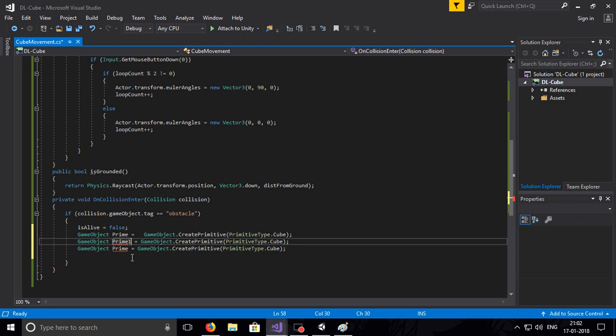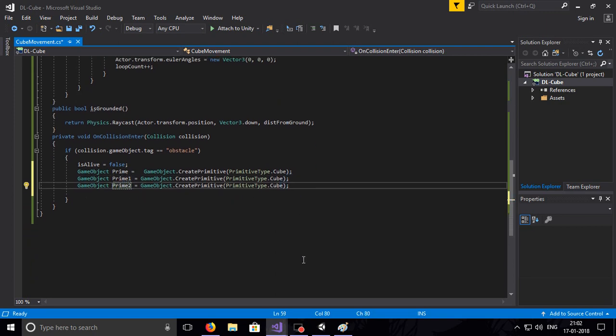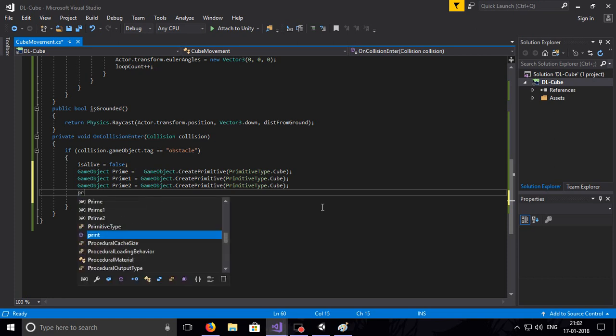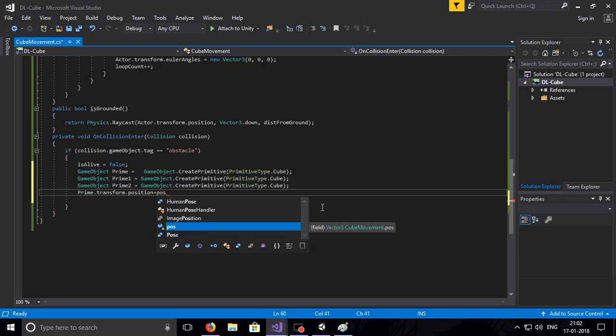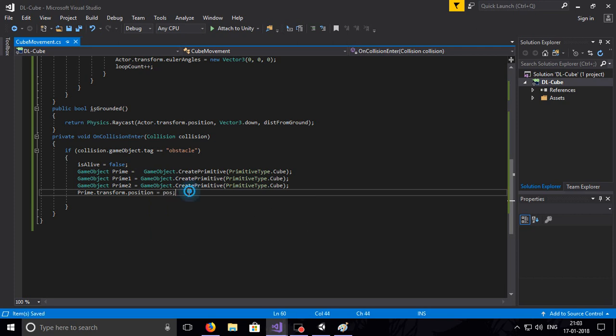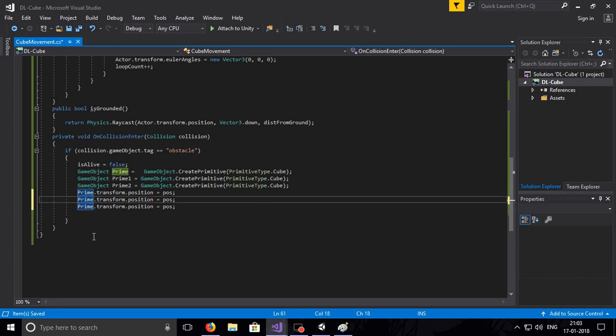Make it prime1, prime2. So 3 game objects will be created on that position. So this position will be prime dot transform dot position equal to pose, which is our current pose of the actor, means our cube. Control C, make it 2 times, and name it 1, name it 2.